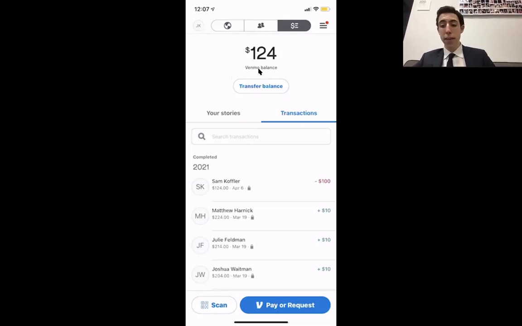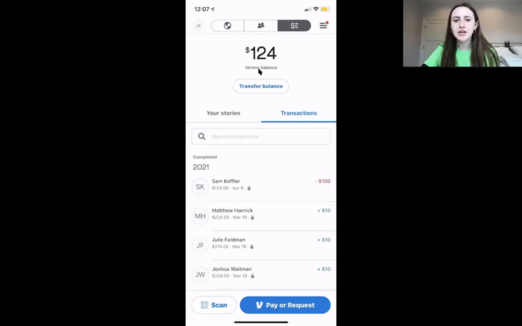Like I said, some people like keeping money in Venmo, especially if you're going to use it a lot, so that you could use that money when you're paying. If I want to pay $20, it will take it from here as opposed to taking it from my bank account first. So Caroline's now going to show you how to transfer that money from Venmo to your bank account.